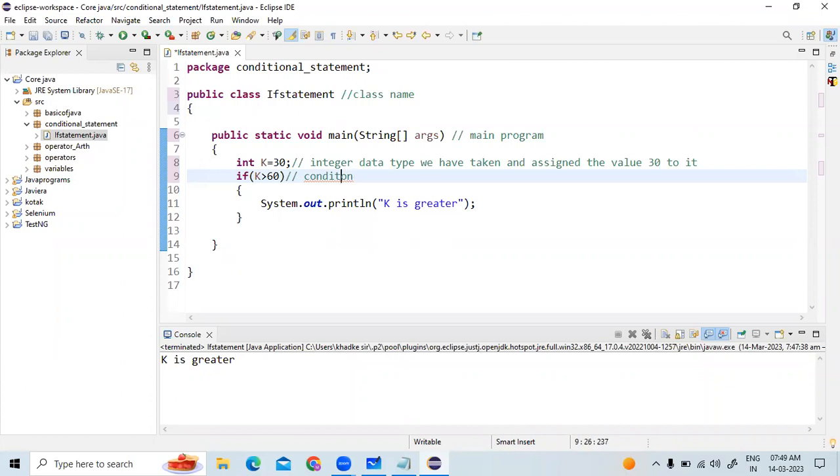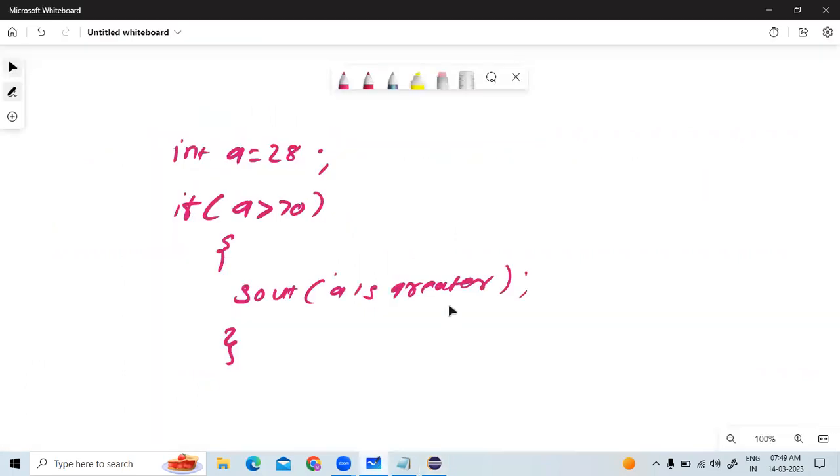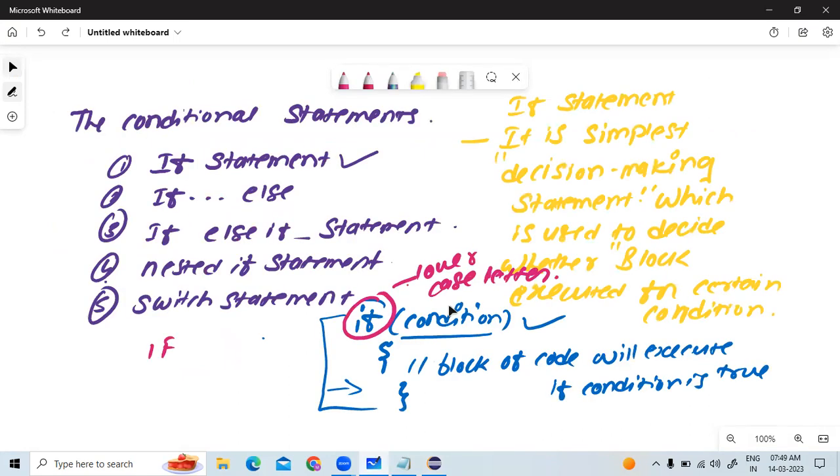Now see, we come towards the condition. If this condition is true, then only your block will execute.